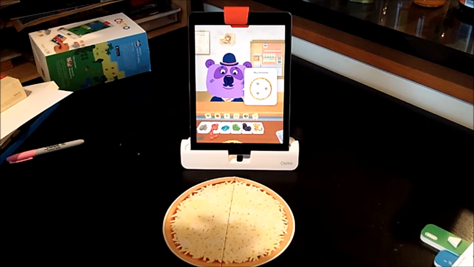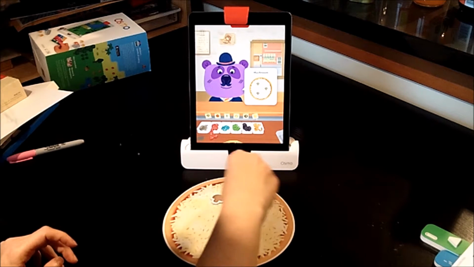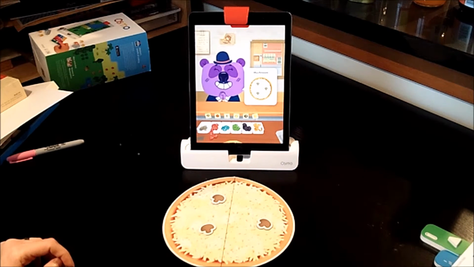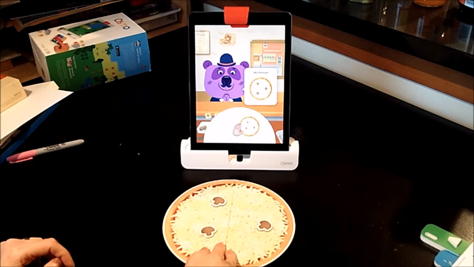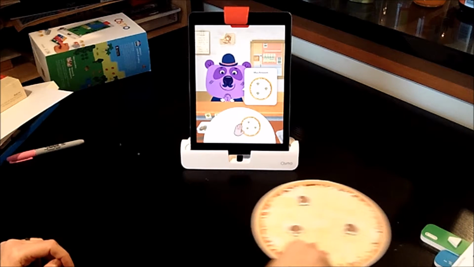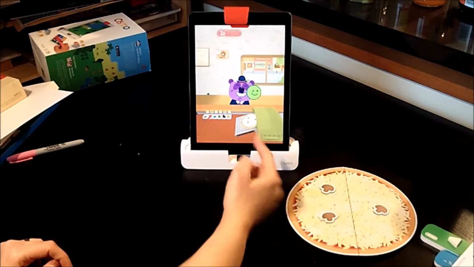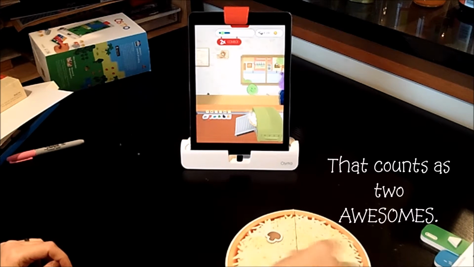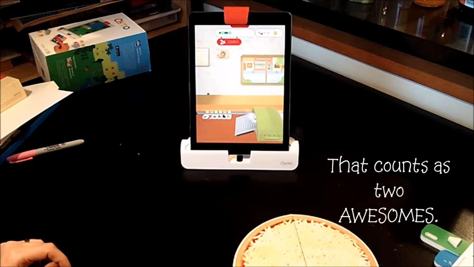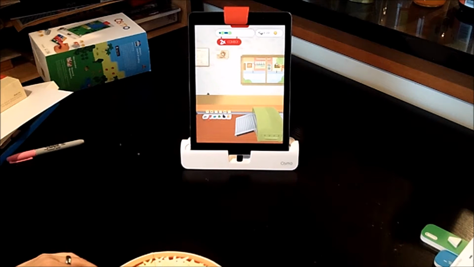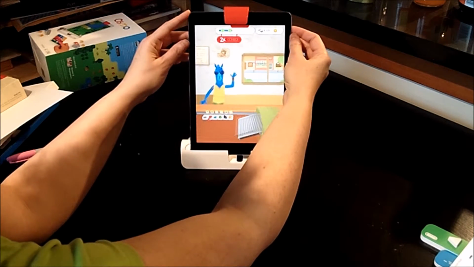He wants exactly 3 mushrooms. I'm going to copy that. Oh, calm down, dude. It's all good. 3 mushrooms. And whoop. Go. And there's my pizza. And it's going to bake. Fantabulous. Fantabulous! I know, it starts really slow, but trust me, it gets really crazy.